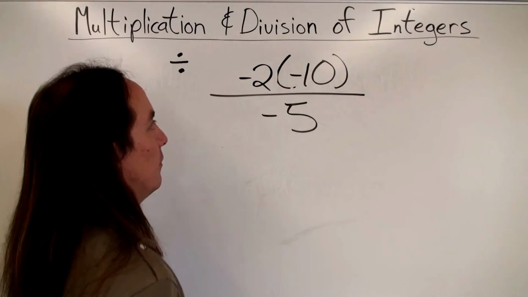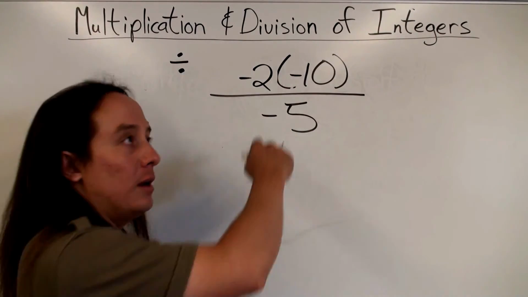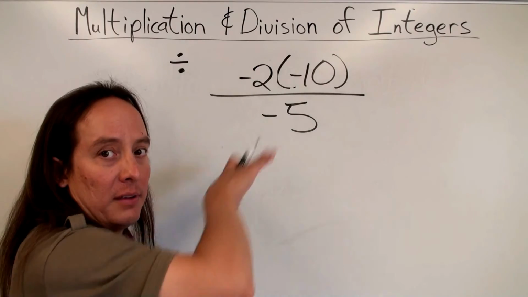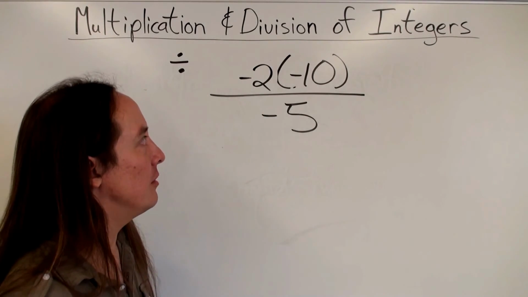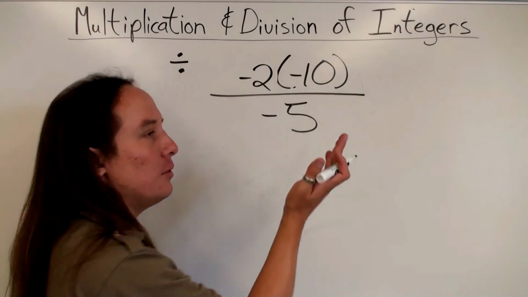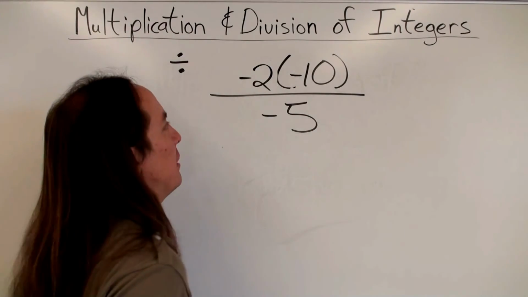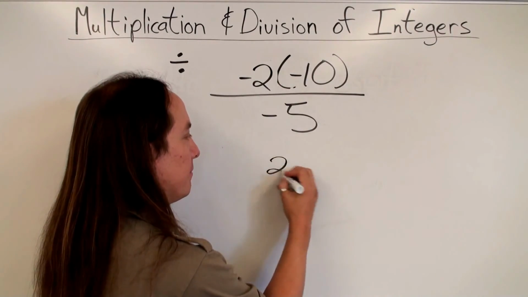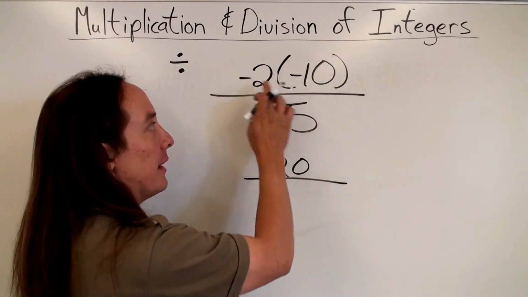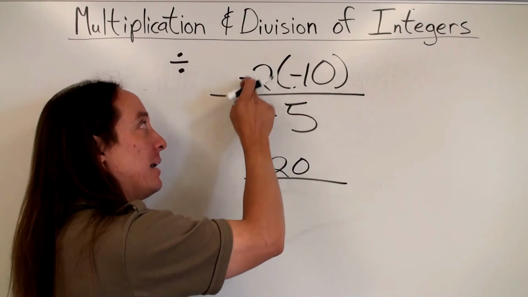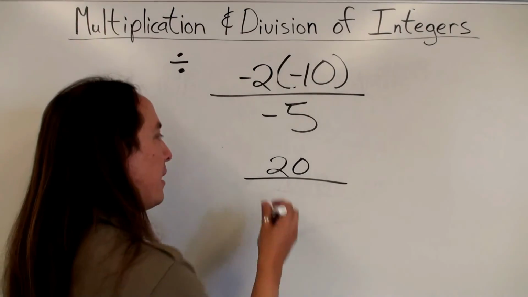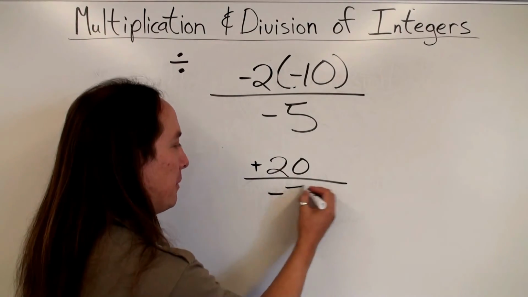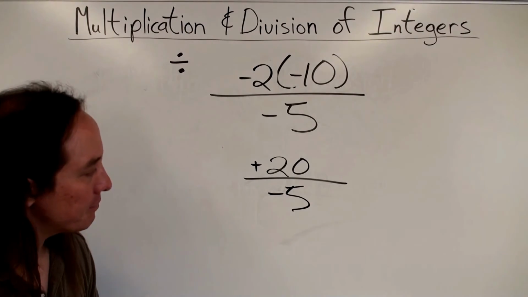And that was a minus 2. So minus 2, nothing separating it from the parentheses. That means that they're touching, that they're together. It means multiplication. So let's do the numbers first. 2 times 10 is 20. But I can't forget my signs. Minus times a minus, a negative times a negative, same sign, remember? It's a positive. And I'll go ahead and put my minus 5 underneath there now.